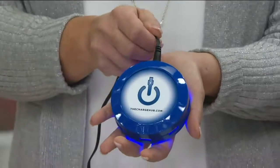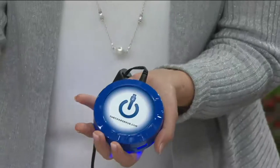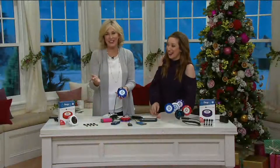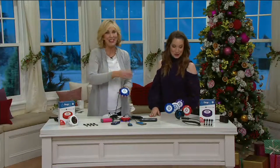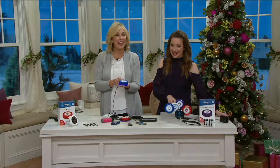Road trips, not only for your car but for the hotel — because a lot of times you get to the hotel and there's one outlet, and it's behind the bed. So how are you going to charge your phone? How are the kids going to charge their games? Bring your Charge Hub with you — everyone can charge on one outlet.